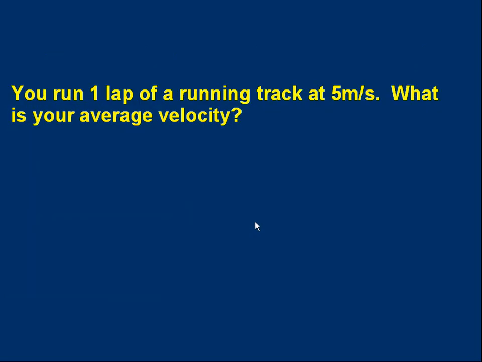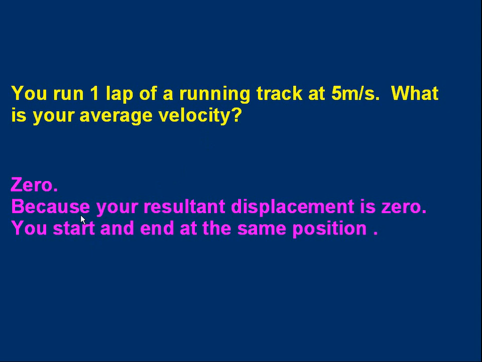Here's a question. Suppose you run a lap on a running track at 5 metres per second. What is your average velocity? Pause to try this for yourself. And the answer is, like it or not: zero. That's because your resultant displacement is zero — you haven't moved. You start and end at the same position if you do one lap, and displacement is the overall effect of your movement. If you start and end at the same position, your displacement is zero no matter how far you've moved. Therefore your velocity, which is displacement over time, is still zero.